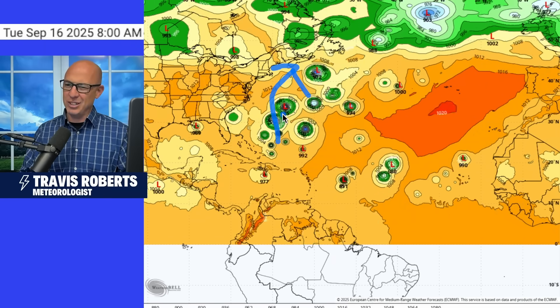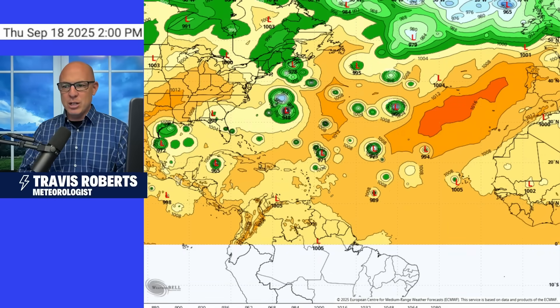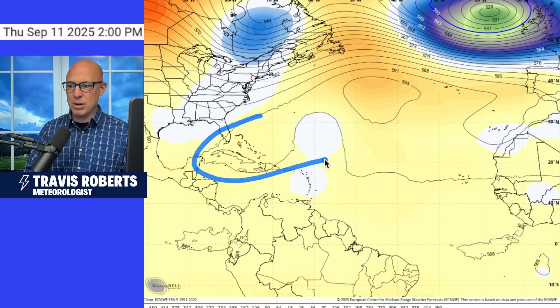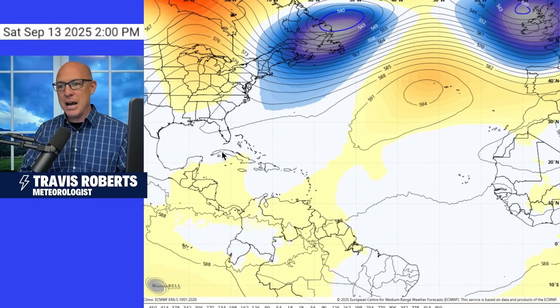If this continues to move to the north, which it looks like it will, all bets aren't off. You also become really favorable across parts of the Gulf back into the Caribbean as the upper-level pattern starts to shift. We've got this trough swinging through the eastern United States now — that lifts out as we head into next week. Your ridge starts to build back into parts of the Caribbean across the western Atlantic. This looks pretty favorable, so if something develops or if this storm moves into this region, you could drive this thing into the Gulf and then maybe north. A long way to go — I would just caution you to watch it over the next two weeks.